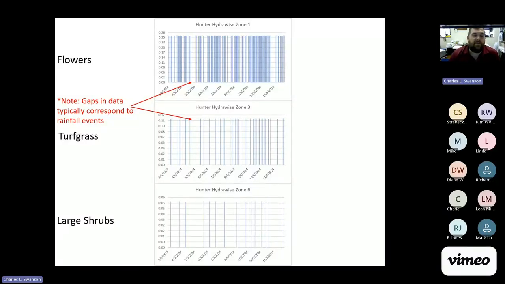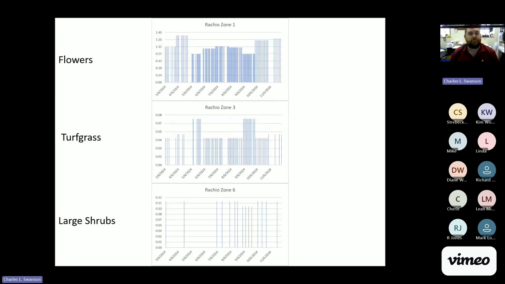And generally, we can go back and look at the weather data and see that, okay, where we have these gaps, there was rainfall that occurred. So the controller was turning off the zones. It was not allowing any irrigation to occur during those periods of rainfall. And it was giving the landscape sufficient time to utilize that rain that occurred before it decided that it needed to irrigate again. So we see that trend occurring here with this manufacturer.